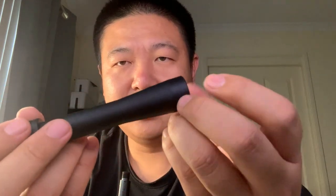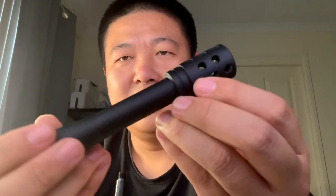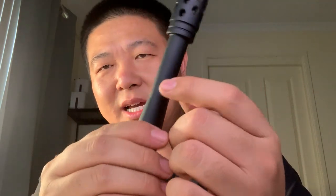But this one, look at this, it's such a big space inside. Such a big chamber, big room inside, which means that the tiny bit of power coming out of the front muzzle of the 22 just releases inside, and only when it gets here is the gas released from those holes. But there's no point anymore, because most of the gas has already expanded a lot here. There isn't any muzzle braking power from here. This is a purely decorative piece, although it's quite well made. It's CNC-machined aluminium.